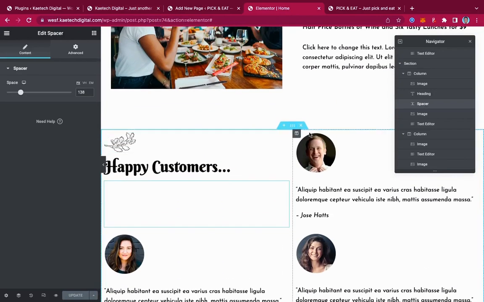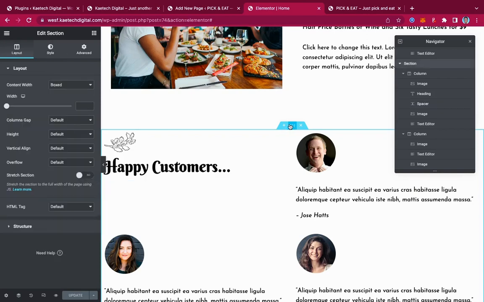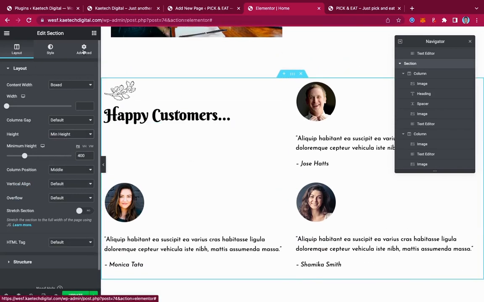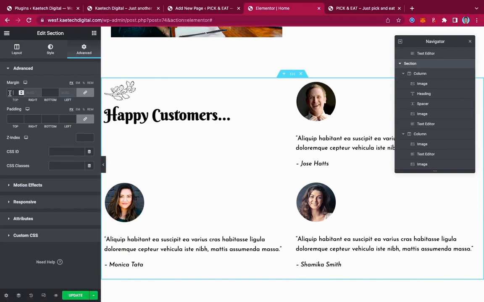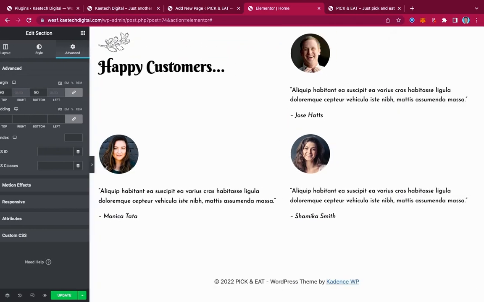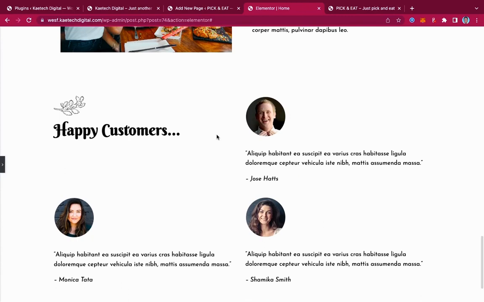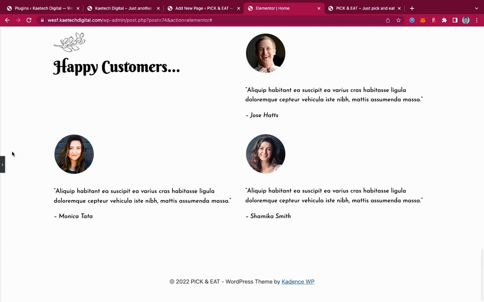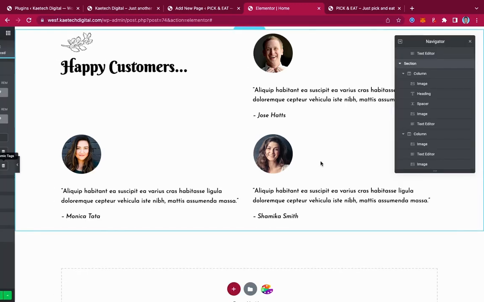So first thing, let me just click on this one over here, and then I want to make this one a minimum height, okay, so that it will be well done, and then go over to advanced and then give it a padding of 90 at the bottom and 90 above. Okay, so I think we are good to go now.